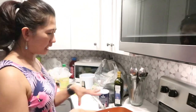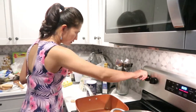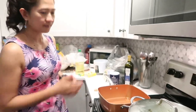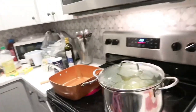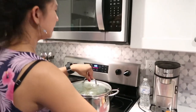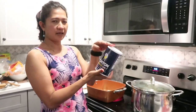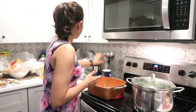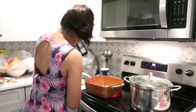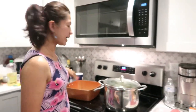So we have here a big kawali for the spaghetti, and let's turn it on to high, and then let's wait. Here is a big pot for our spaghetti. Nilalagyan ko na siya ng olive oil at saka iodized salt. And here's the olive oil I use. Extra virgin olive oil. Lukulukuhan lang. So, hintayin lang natin itong uminit.